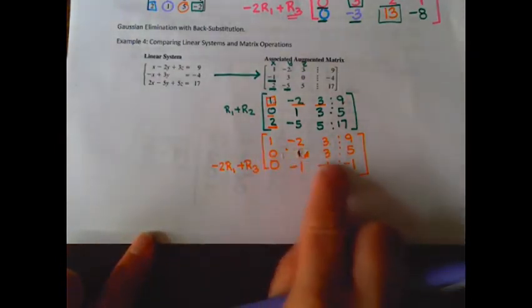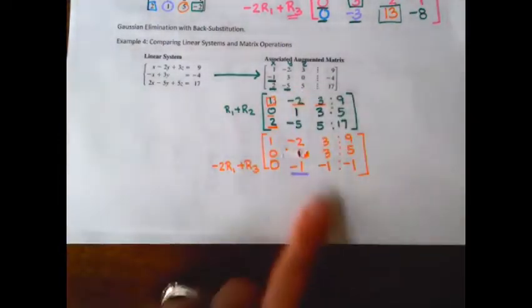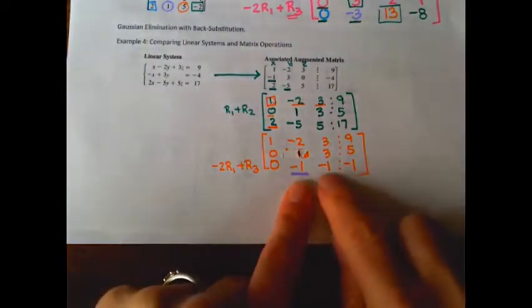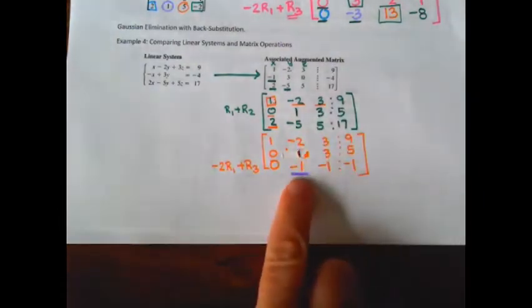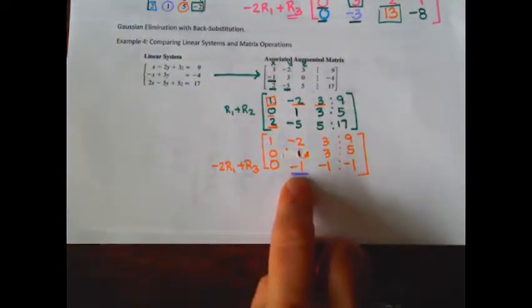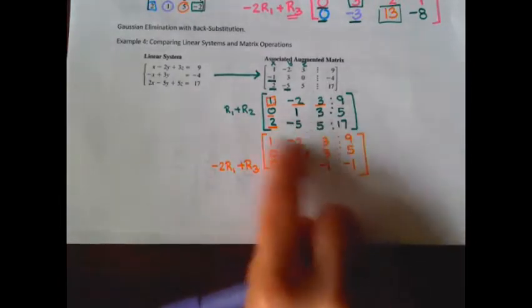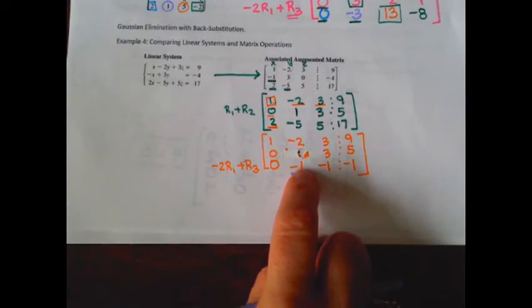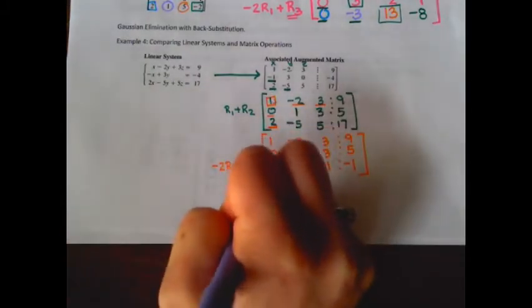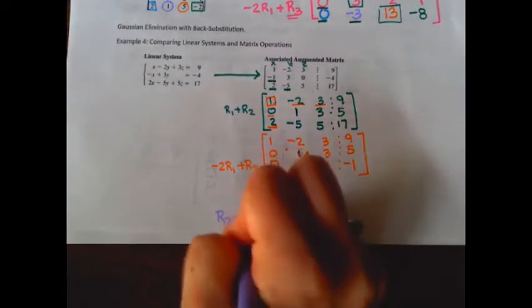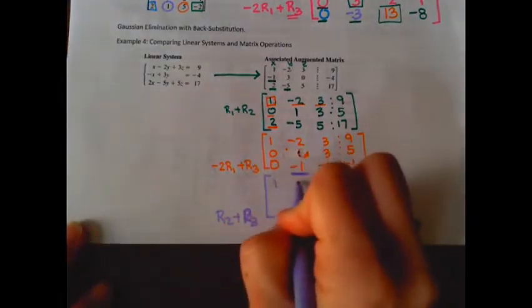Now, if I'm looking at the second row, I want a 0 in my y spot. Why? Because I want to be able to find my z, right? So I want to put a 0 here. So if this is -1, I would have to add that to a +1, right? And do I have a +1 anywhere within this equation? Yeah, row 2, right? So I'm going to go ahead and just add row 2 and row 3 together. That's an R, not a B. All right, so I'm going to rewrite the first one.